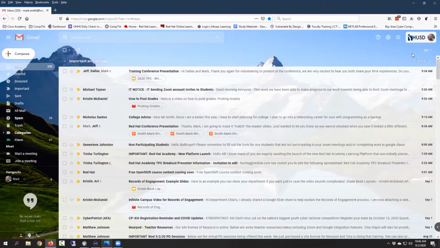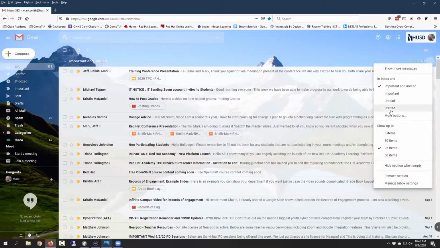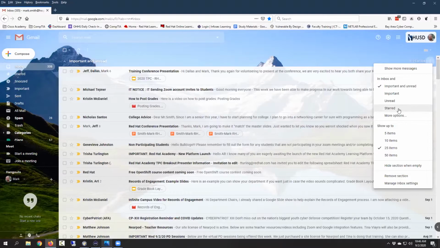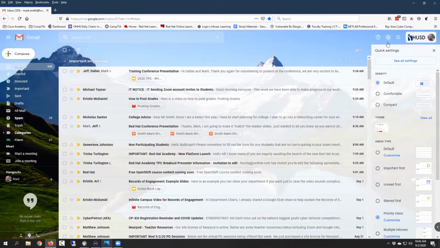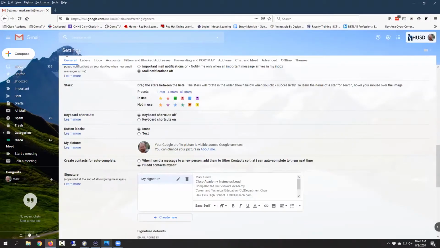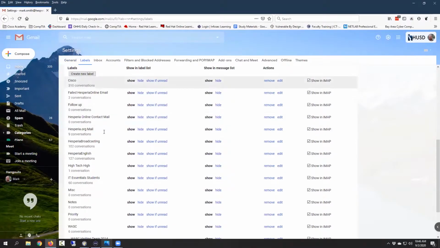Now, the proper way we should be doing this is we go in our 3 dots here and, oops, sorry, let's see our options here. Oh, nope, sorry. Do the gear icon. They've changed this a couple times. And let's see all settings. So there is some pretty amazing stuff in here. Down here, if I keep going down on general, you'll see stars. So I can move different stars around. And you can do little check boxes and colors and everything else. And you can have a color coordinated option. I can do labels. You'll see that I already have several labels set up. That's also very nice because I can quickly sort it.